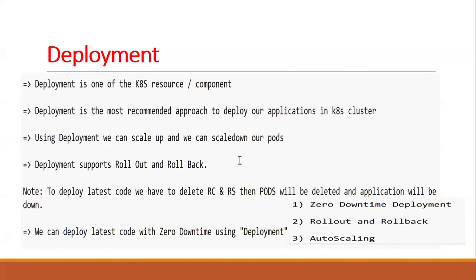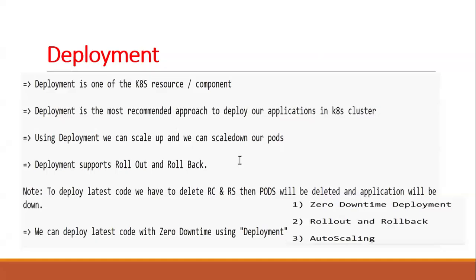Using deployment, we can scale up and scale down the pods. Deployment supports rollout and rollbacks also. To deploy the latest code without it, we have to delete the RC and RS, the replication controller and replica set, then the pods.